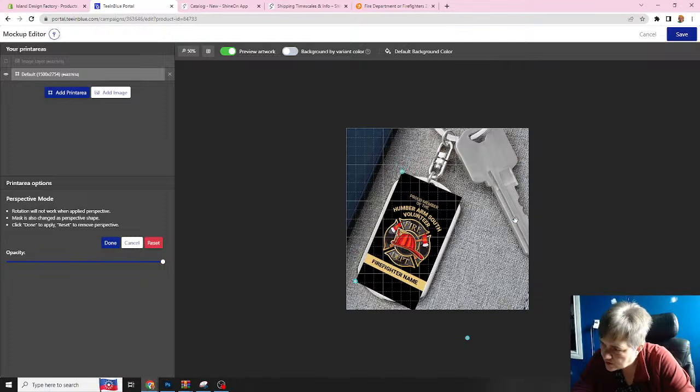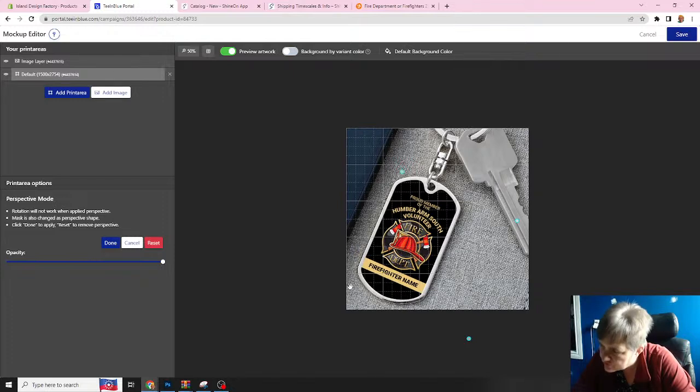But you don't want too much out over the edge because that'll cut off your design. So that looks pretty good to me, I think. Yeah, that looks pretty good. Okay, so we will turn the visibility back on that top image layer, and it looks good. This one looks a little bit higher, so I'm going to drag that down a tiny bit, just to straighten it up a bit. And other than that, I think it looks great.